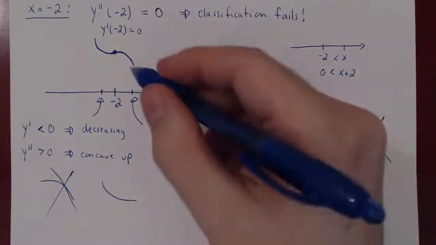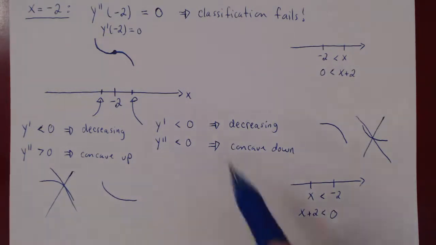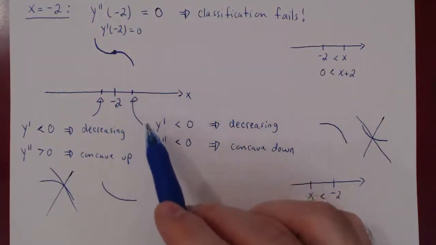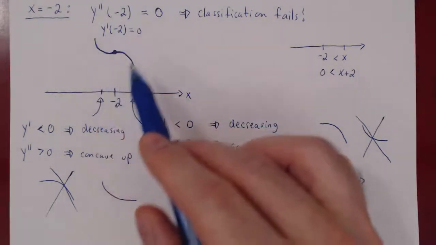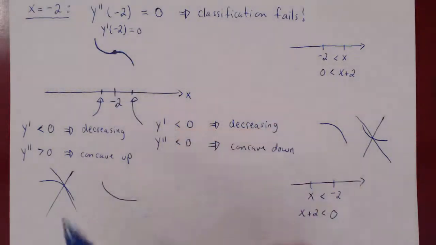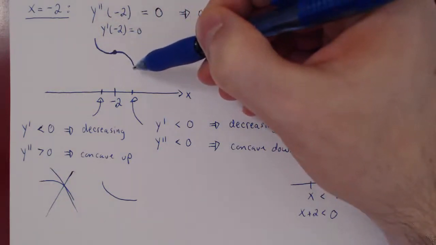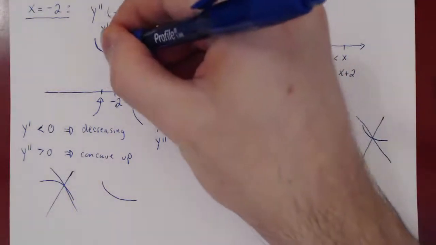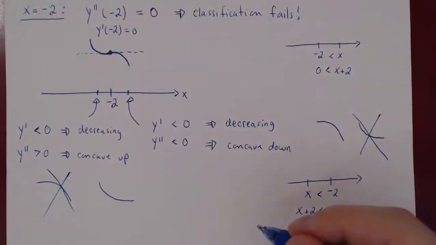And now we know what the curve looks like around negative 2, and now we're good to go. We have classified our first critical point, x equals 1, as a local minimum. The classification at negative 2 failed, but simply by looking at the first and second derivative to the right and the left of our point, we were able to figure out what the curve looks like very accurately around the point negative 2. Concave up, decreasing, concave down, decreasing, and because the derivative at negative 2 was 0, the curve there is flat, so its tangent line is horizontal. And now we're good to go.